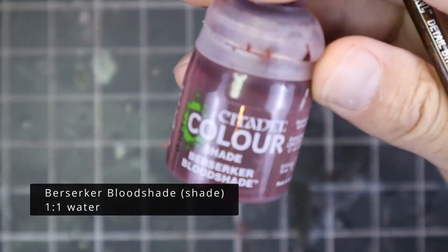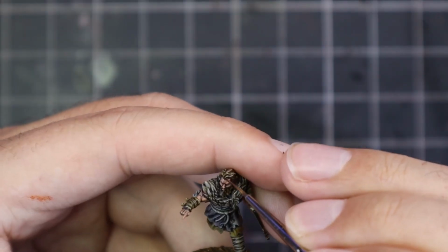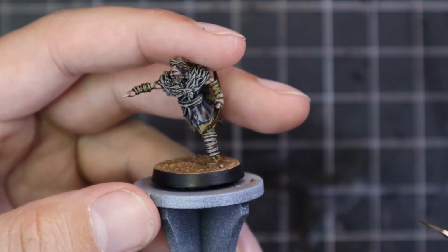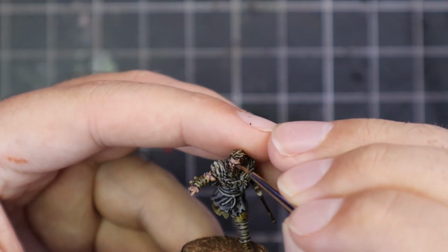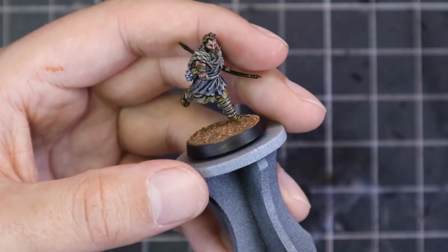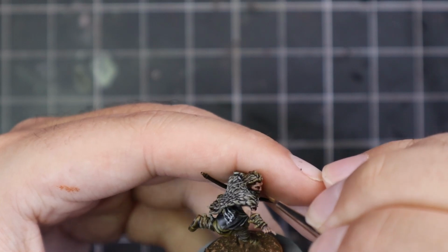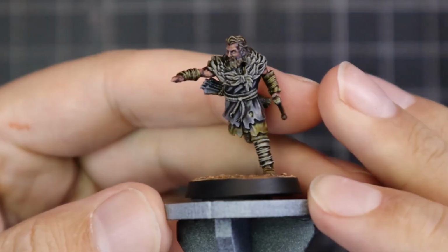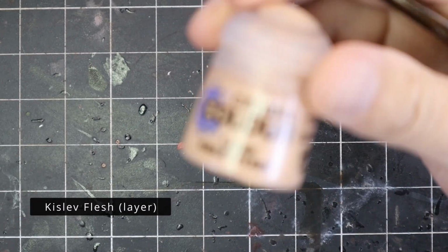After that, this is an optional choice, but I've started doing it when painting my skin, and I really like it, which is where you get Berserker Bloodshade. Now, I go from the pot onto a wet palette, so it's a little bit thinned, and I coat it all across the skin. It has a tiny bit of rosiness to it, a little bit of warmth in the skin. I find if you just go base coat, then a layer, then a highlight, the skin just looks a little bit too cold, a little bit too dead almost. The Berserker Bloodshade just helps pop it up a little bit. So I always put it between the mid-tone and the highlight, the highlight being, of course, going back in with Kislev Flesh.